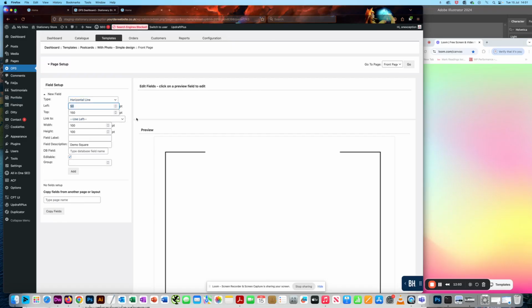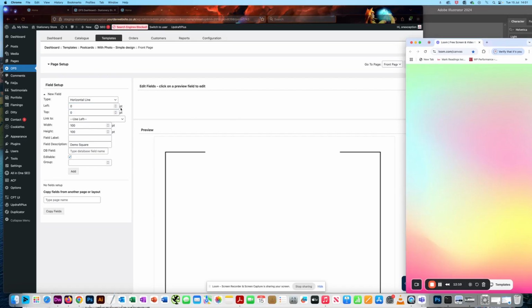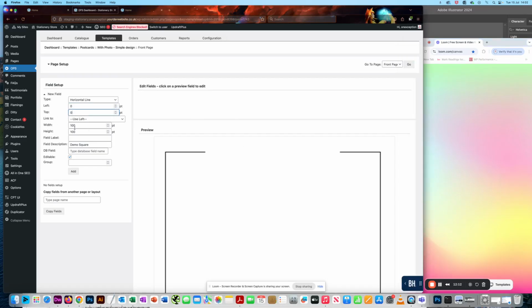I'm going to set the left to 0 and top to 0. That way our item is going to start in the top left corner. Let's come down and set our width. Now, the thing to point out about the width and height and the positioning tools is that there is no real science to it. You will get used to estimating the widths and heights, and maybe estimating the lefts and tops to position those elements and size those elements on the page, the more and more you use it. So the more you use it, the more comfortable you will become with it, and the quicker you will become.